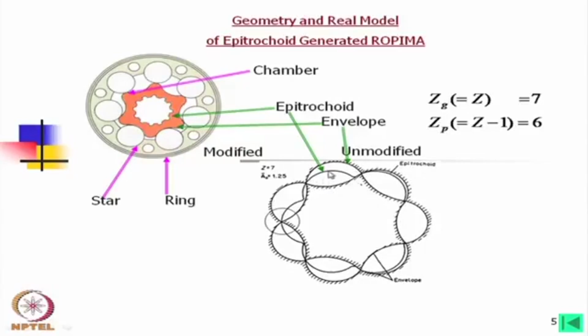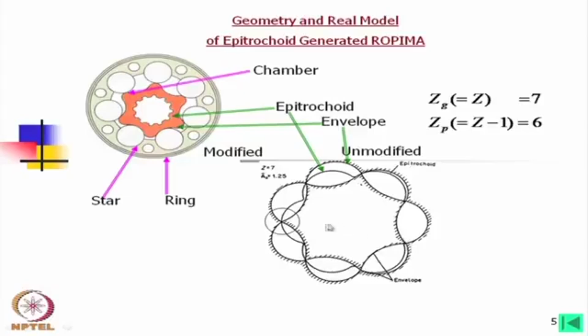How? If we make this one a solid cutter, then we will find it will make a profile like this, which is actually the envelope. Motion is the same as what you have just seen. Or if we make this a hollow cutter, do you understand? So, let us consider a cylindrical body and inside the shape is like that, this portion is hollow. In that case, this will generate a profile like this.